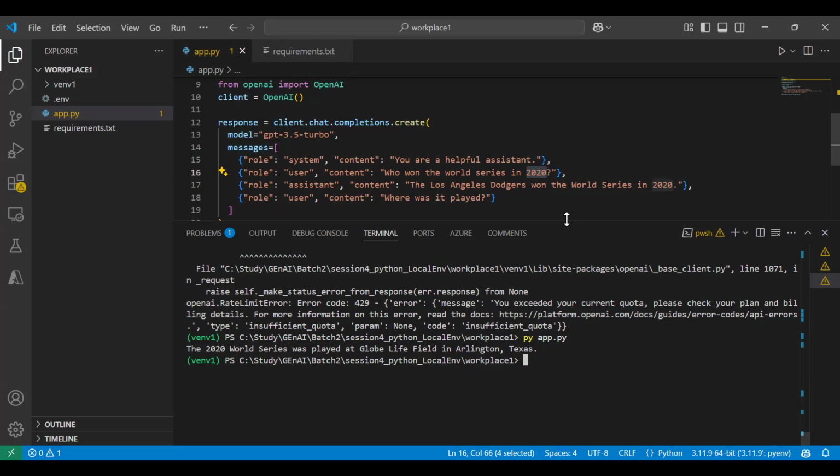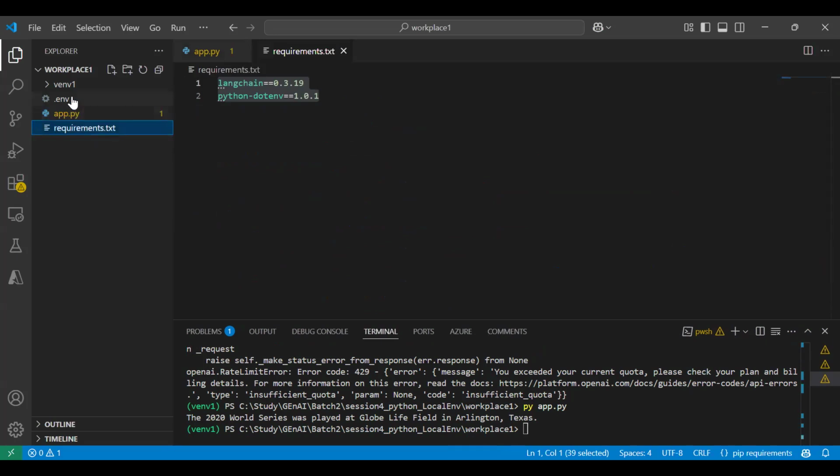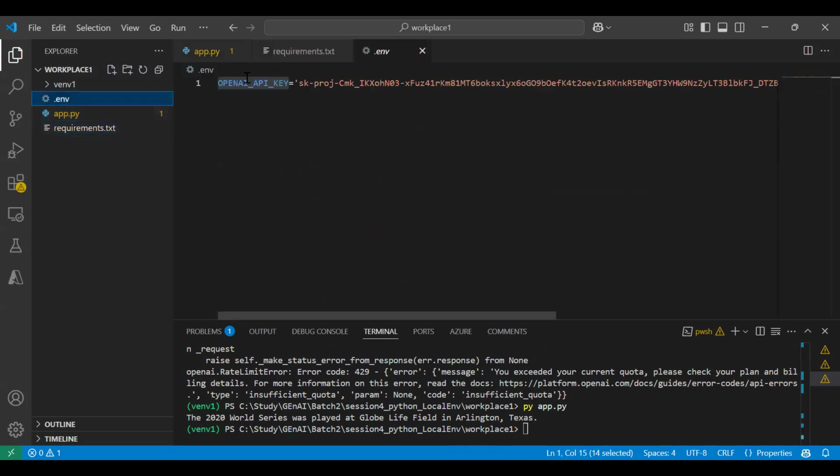Is that fine? So this is how you can run your code in VS Code. This is how you need to import your libraries. This is how you need to put the names of the libraries. This is how you need to put your keys. So this is actually a standard way. Create your virtual environment, structure your code in this way. We will be learning a lot of other things when we actually work on our projects. We will see a lot more things. Is it clear up till now?